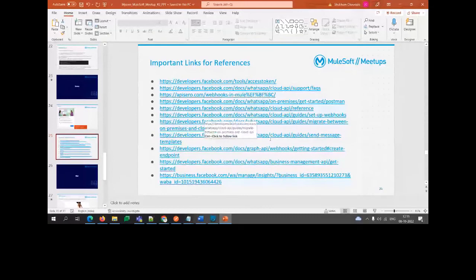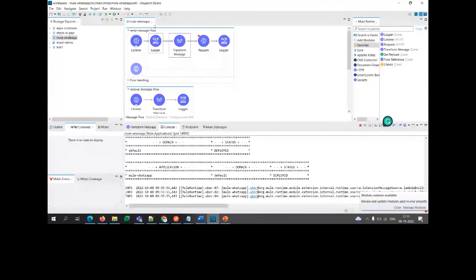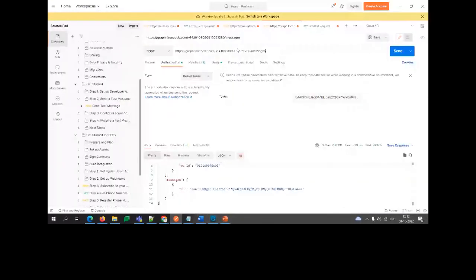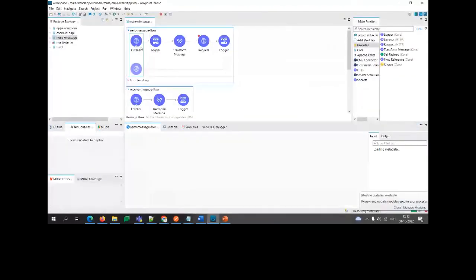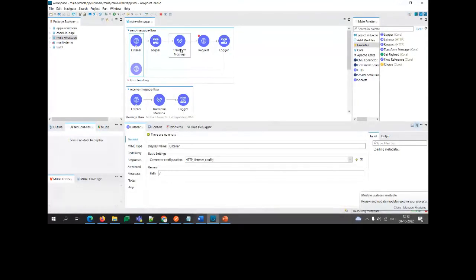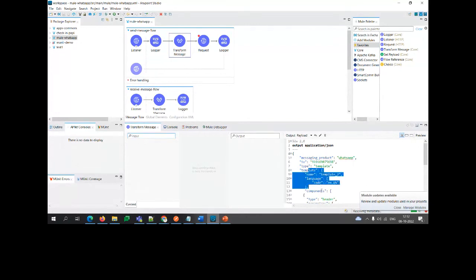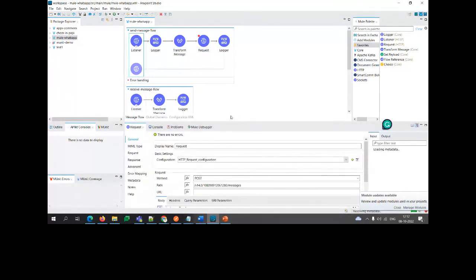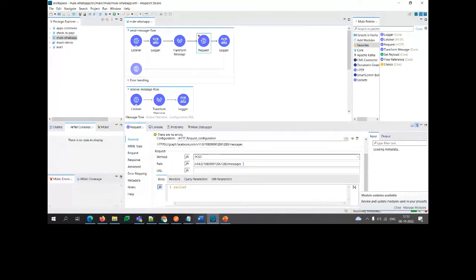Now I will show you the webhook part. Let's go to Studio. This is a send message flow that I created. It's a simple one where I'm calling the Graph API and sending the message. Straightforward: use a listener for triggering this flow. It can be a POST request, or you can make your message static. For now I have made that message static, but you can pass it through a POST request. In the Graph API we are calling, we need to pass it as POST. You can see I have configured the same URL here, and all this message payload is being passed. This is understood, as I've explained.